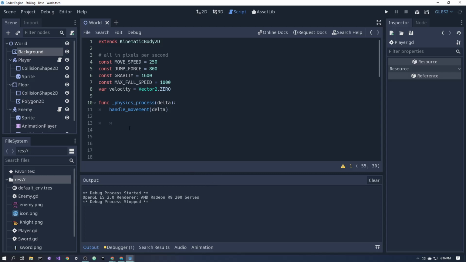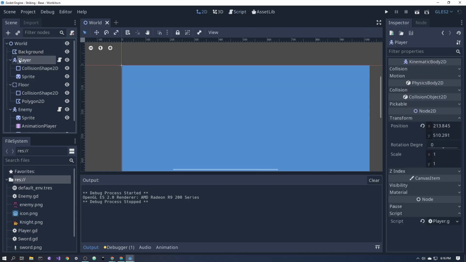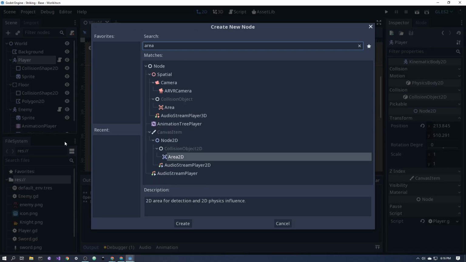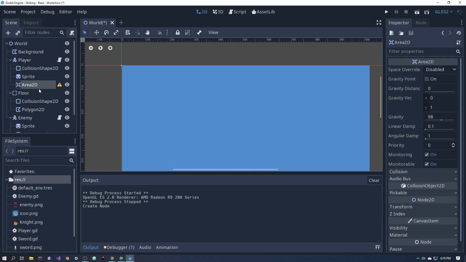Okay, so the first thing that I'm going to do is create a sword for the player. I'm going to come up here to the player, which is a kinematic body, add a node, and I'm going to make my sword an Area2D. Even if your sword is part of your animation, you would probably do the same thing. You'd make an Area2D and probably call this the hitbox, the player's hitbox, and the enemy will then have a hurtbox. But because mine is going to contain the sprite as well, I'm going to call it sword. But remember, it is the hitbox of the player.